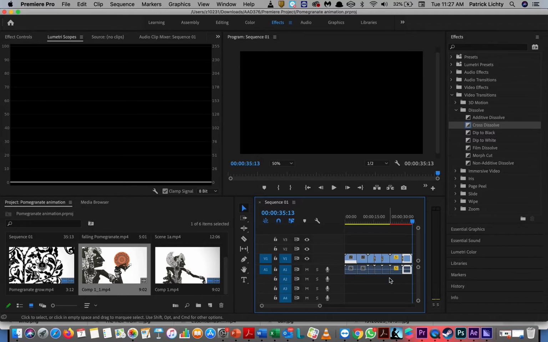And then what I'll do is that I'm going to start from nothing, and I'm going to do a slow, gradual spin of the pomegranate and have it go for about a minute, just so I can work with it. This could be a long shot, actually. It's going to go up. And then I'm going to have this kind of sunburst come out from behind it.